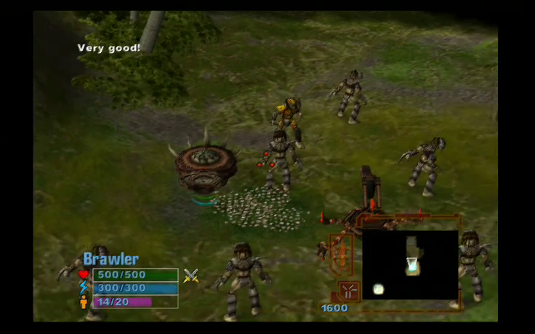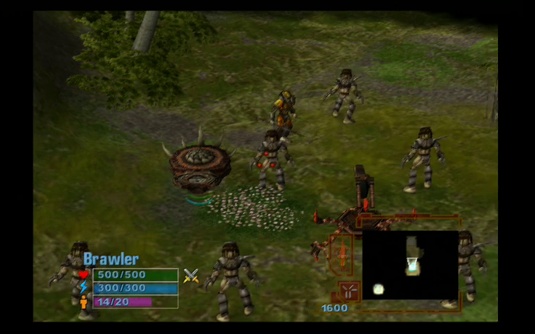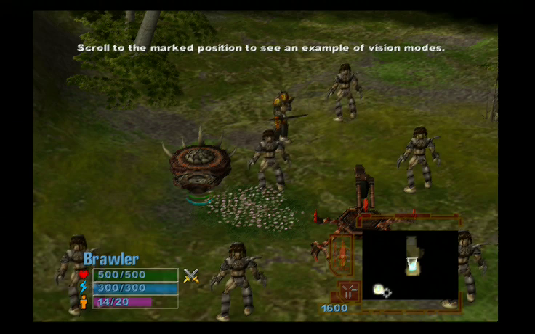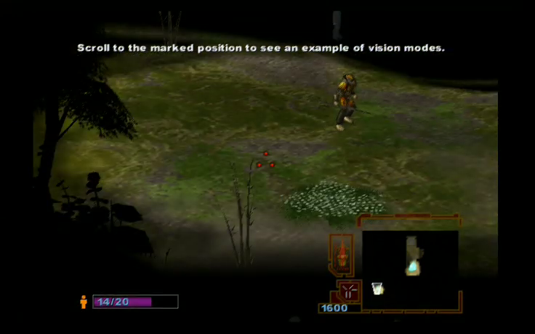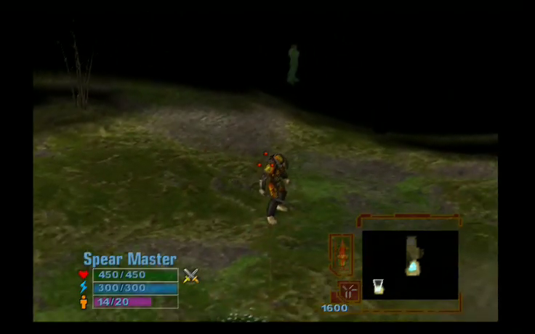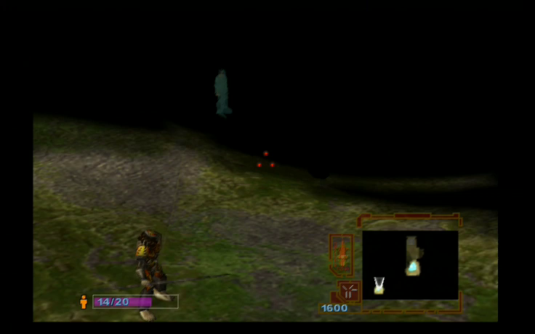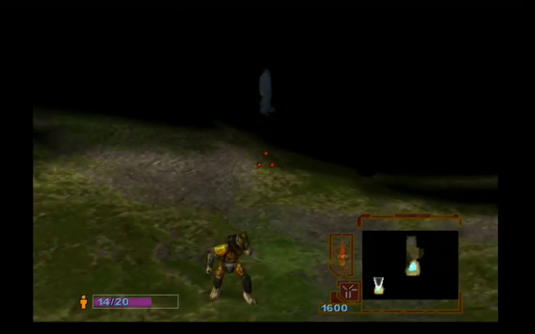Thermal vision allows you to see humans and wildlife before they've entered your normal visual range. Scroll to the area marked on your map to see an example of this. Look around the area just beyond this unit's visual radius. Notice there are some humans marked with a thermal aura that you otherwise would not be able to see. Vision modes can be a useful exploration tool and can also provide early warning of approaching enemies. This concludes the Predator tutorial.